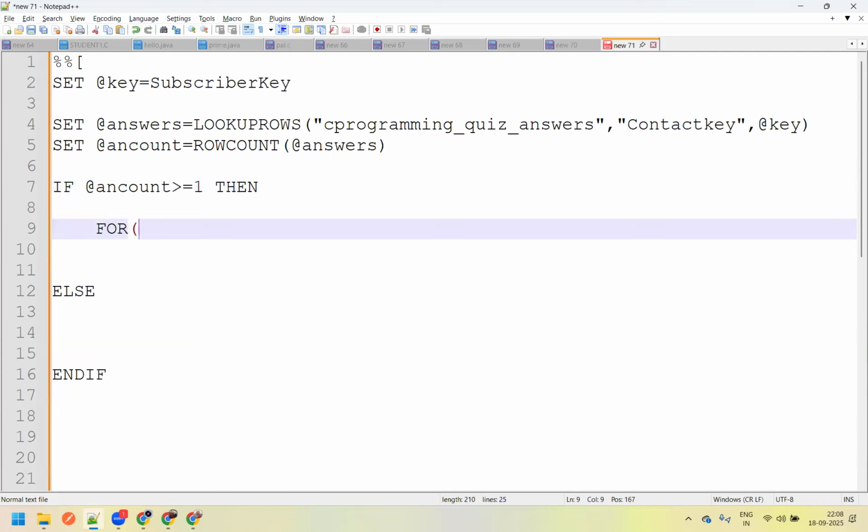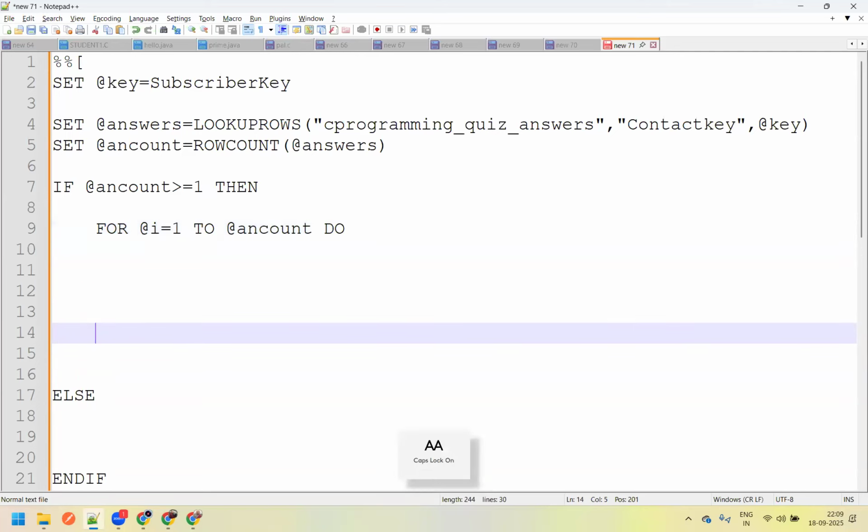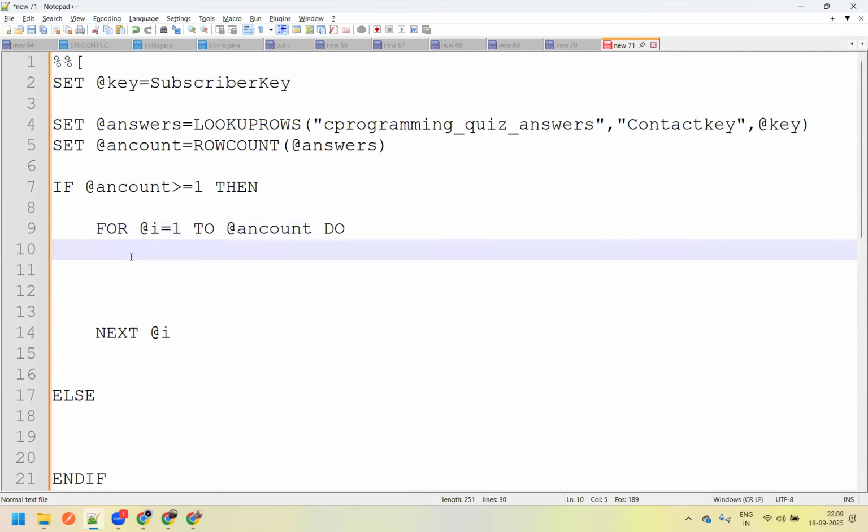for at I is equal to 1 to at answer count do, next at I. So I want to display the question and their answer.